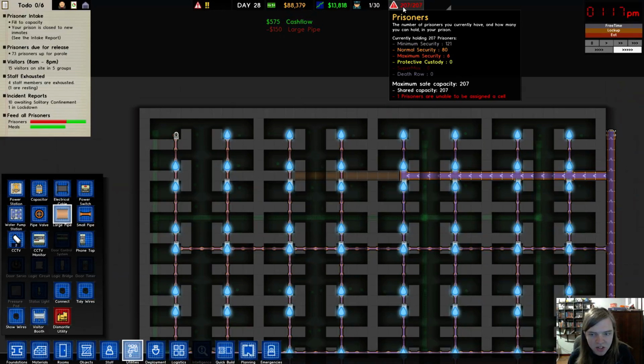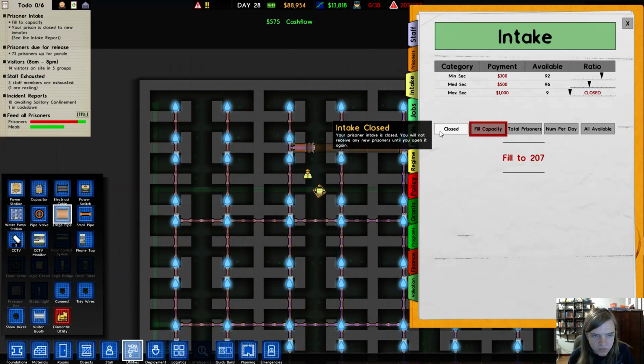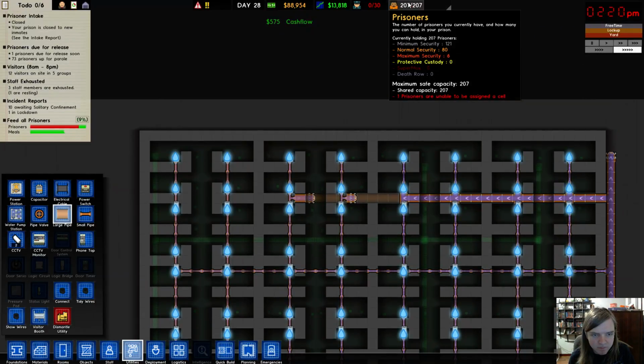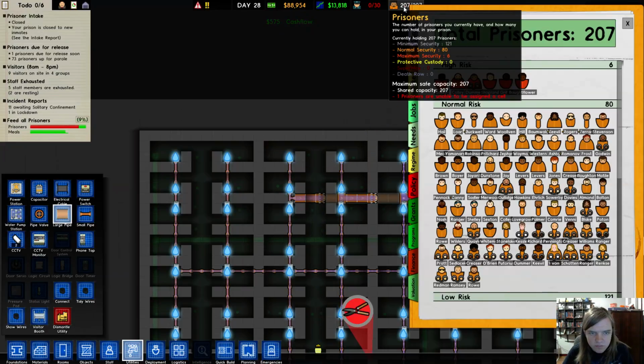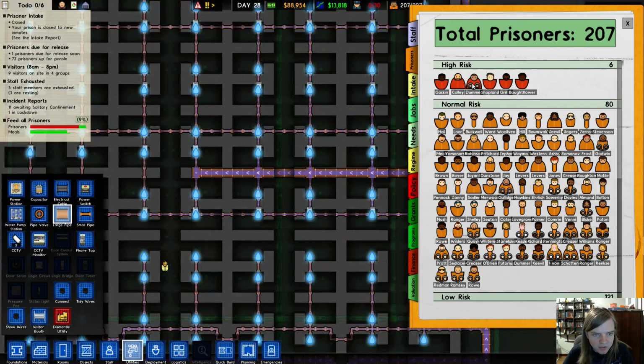One prisoner unable to be assigned to a cell. Why? Why is one unable to be assigned to a cell? Who cannot be assigned?